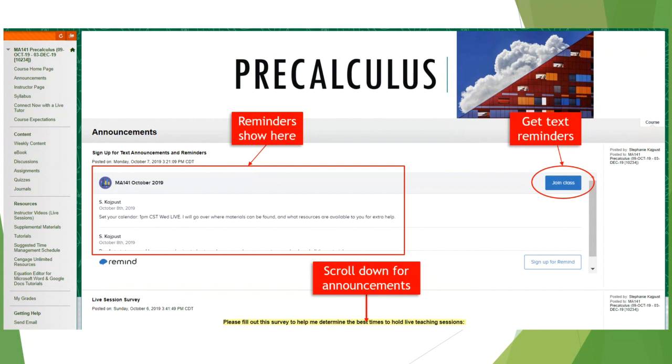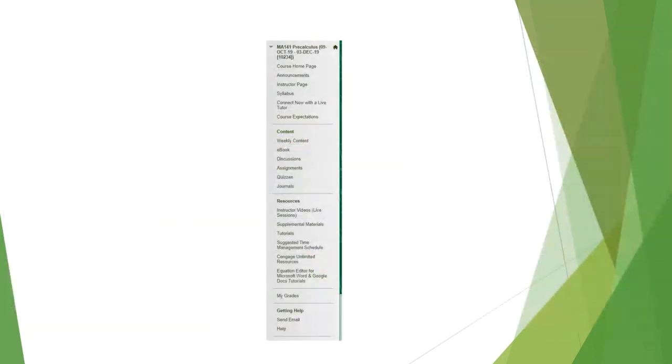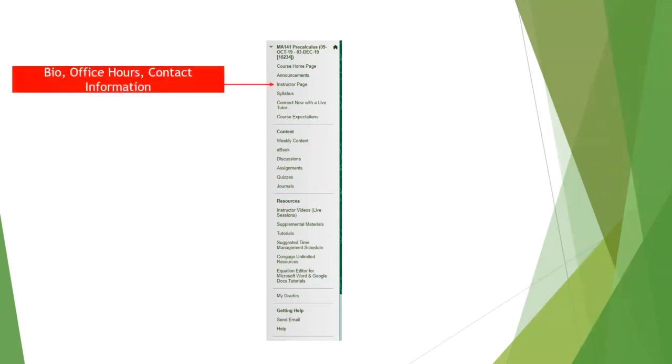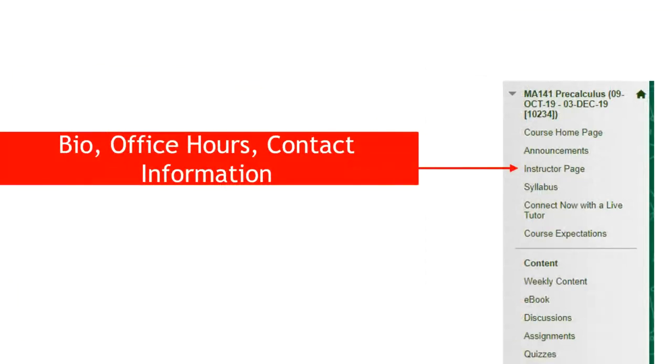So this is what you see. Now I'm going to focus in on the menu bar on the left because I have rearranged that a little bit. I'm going to zoom in on each one here because it is a lot. And depending on how big your screen is, this may not be easy to see. So first off is the instructor page. The instructor page is where you can find my bio.